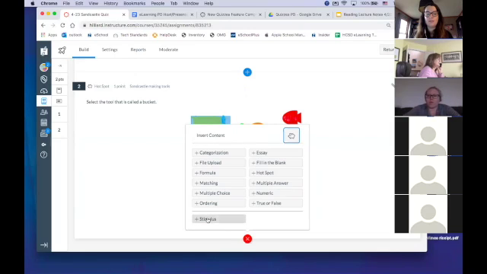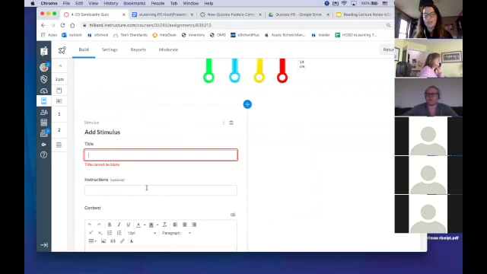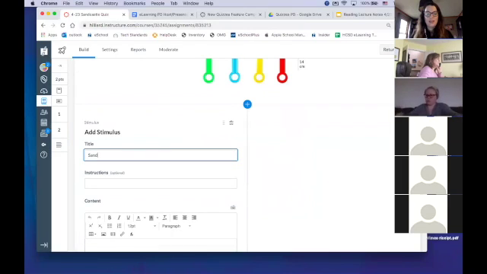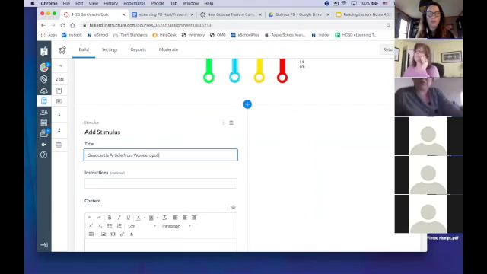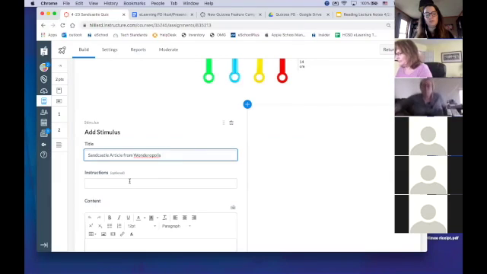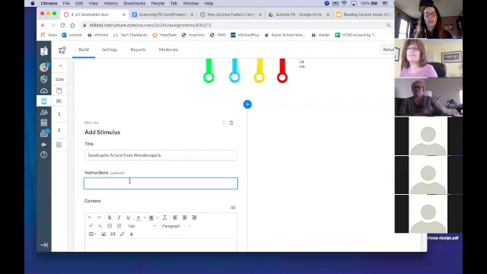So I'm going to tap stimulus for our next question. And in this one, I'm going to have a sand castle article from Wonderopolis. Now, in my instructions, I'm going to say, please read today's article.